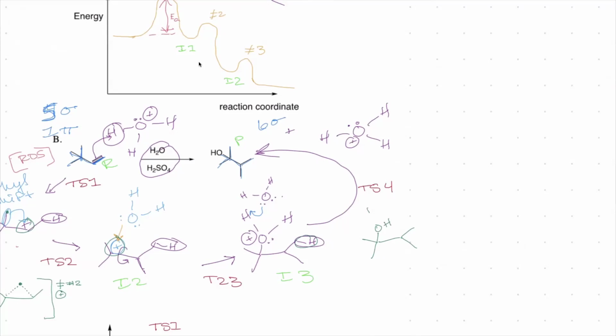And if you don't need to draw the transition states, then how else do we know that there are 3 transition states? Because of your arrows. Oh, wait. 1, 2, 3, 4. Got to get there somehow.